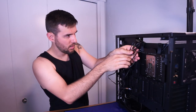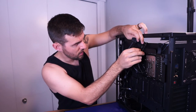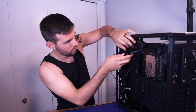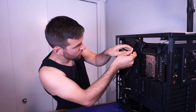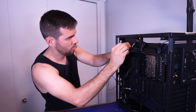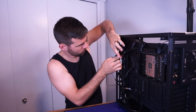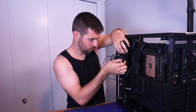Okay. Got all these cables up here. I think the plan will be to utilize this channel, these cables at least. So, perfect. Then we'll run these over there. I think we'll have to use a zip tie or two here, but it's okay. Okay, so we got all that right there. Nice little bundle.